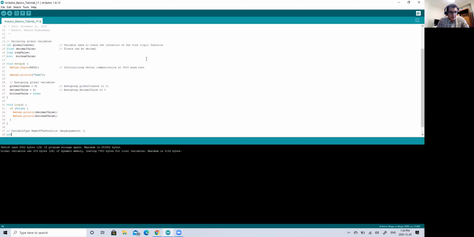So in this case here, let's have a normal, simple function here, and it returns an int. And let's say we have an int, and we'll call it print name.